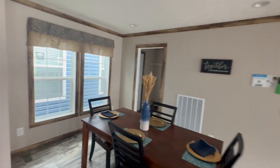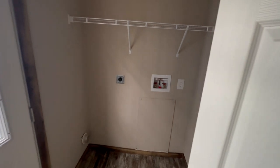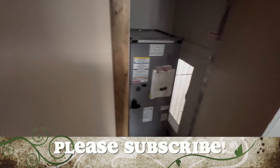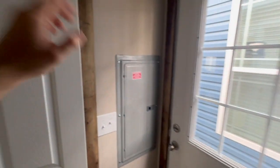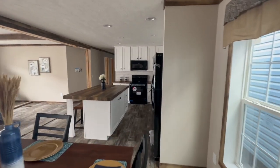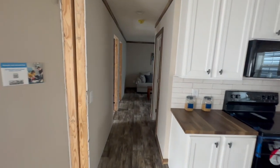Over here to this side is going to be the laundry room — you've got your room for your washer and dryer right here. Let's open this up; I'll show you the heat and air return. And around behind us here is an exterior rear door. Now that we've inspected the kitchen, dining room, and living room, let's go check out some bedrooms. Honestly I haven't walked through this home yet, so I'm kind of winging it as we go.